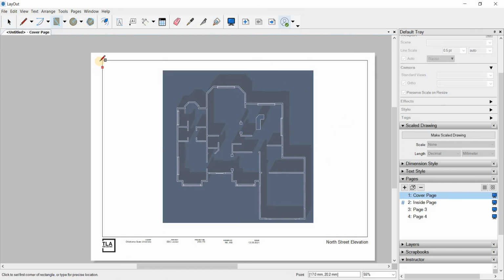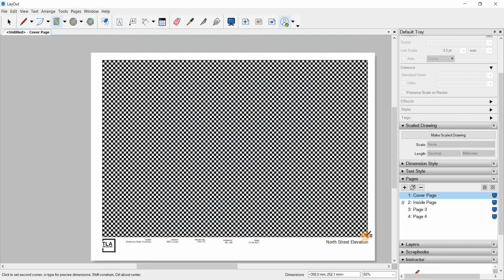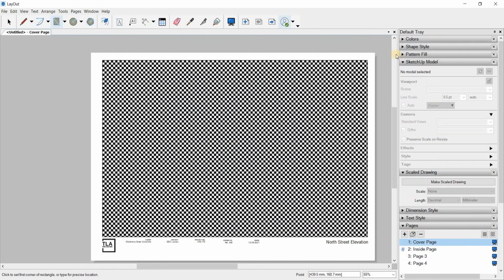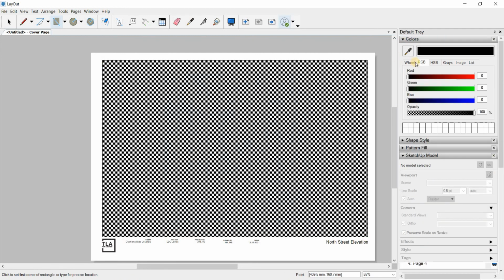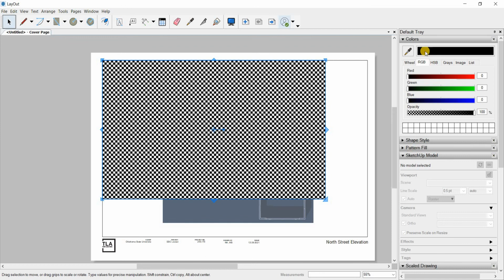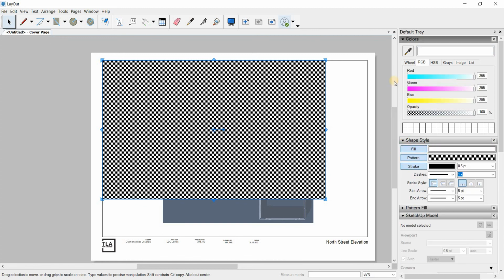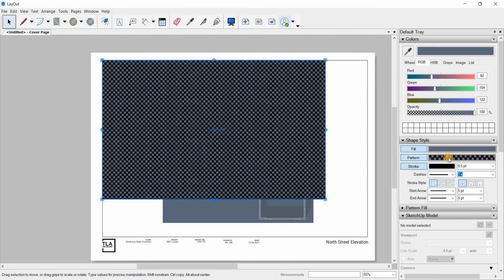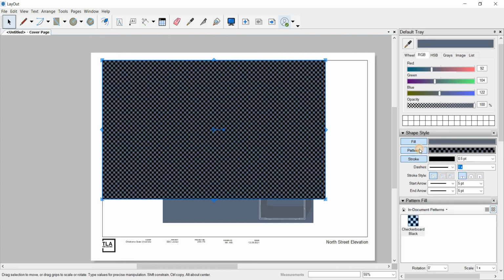And maybe if I want to fill this in completely, I can go here. Maybe I need to change this so that I can see. I think I want to change the fill to this, and I don't need a pattern here.